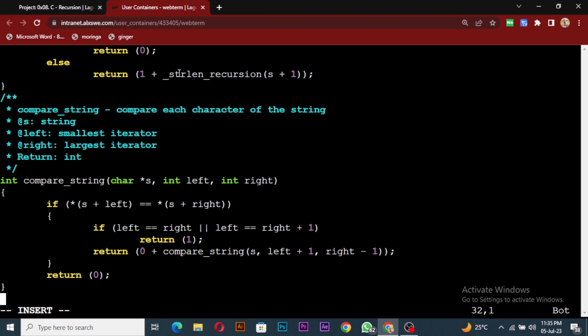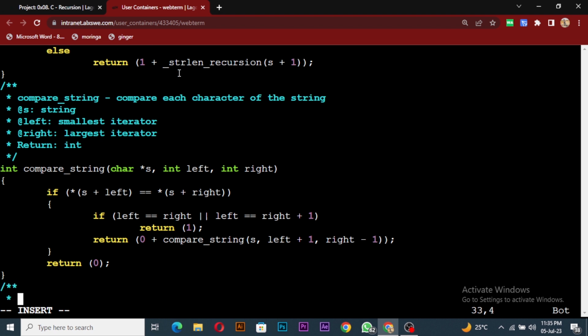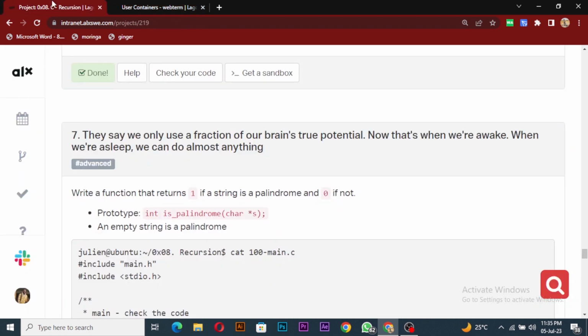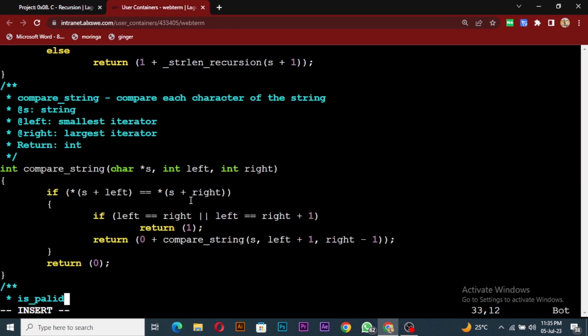So we'll come here, and then we would write our comments, and I think it's is_palindrome. This one will detect if a string is a palindrome.